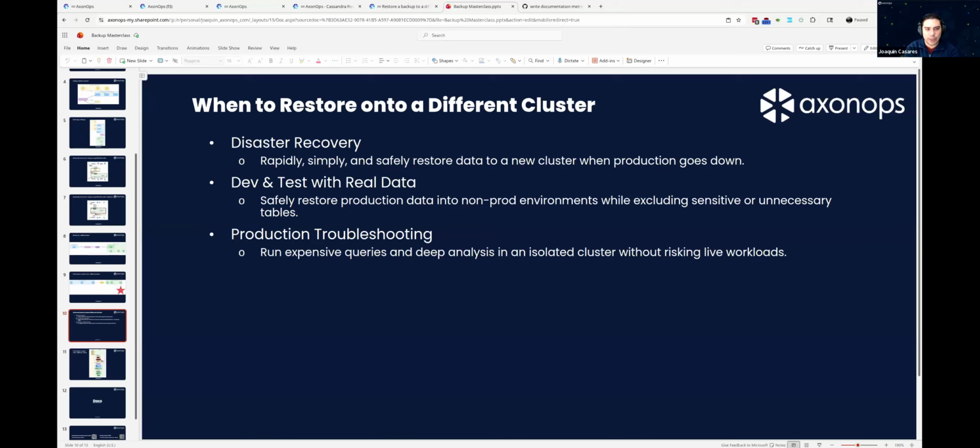But if you really want to debug and take that time, but also not change that data because you'd have to do a live restore on your production cluster, we can do something like this where we restore it into a different cluster, take our time, and really find out what went wrong. That covers production troubleshooting, which is mainly the same sort of thing, and analytical purposes and stuff like that.